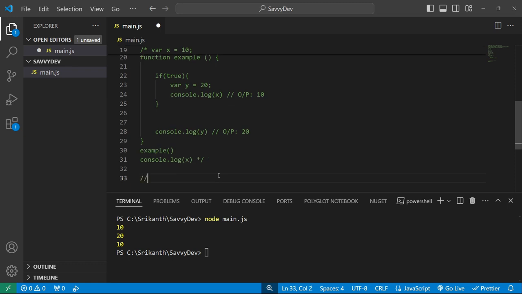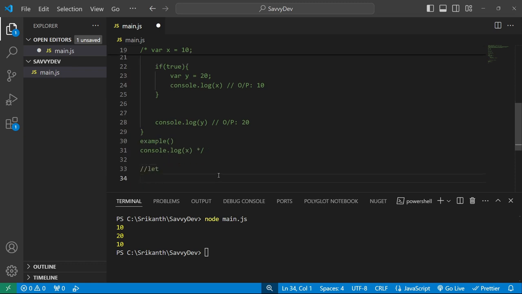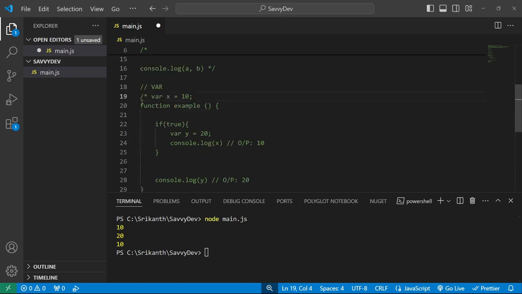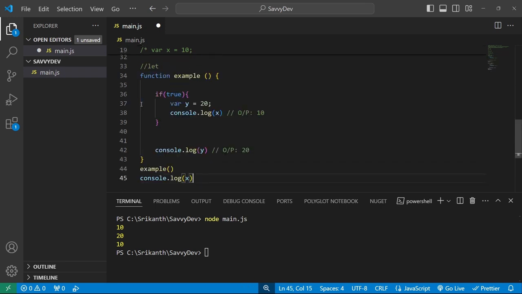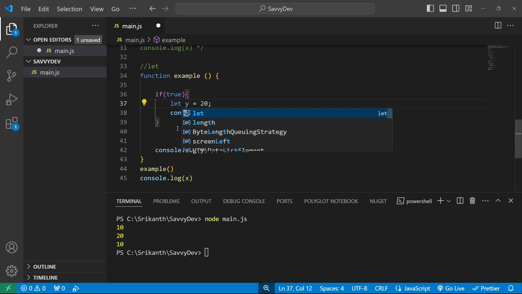Coming to the let keyword, let and const both have block scope. I will take the same example with the let keyword. So I'm changing var to let.